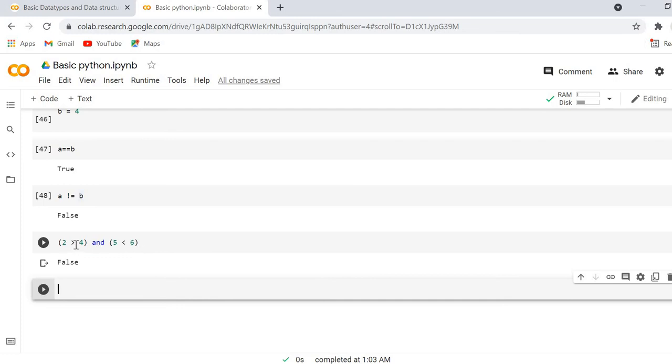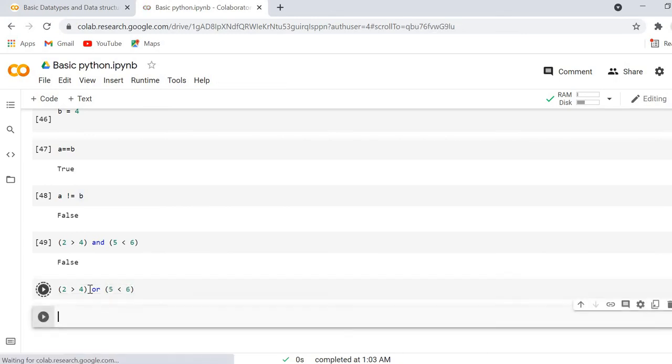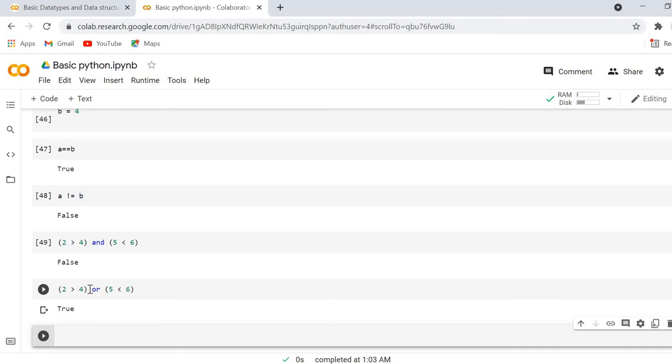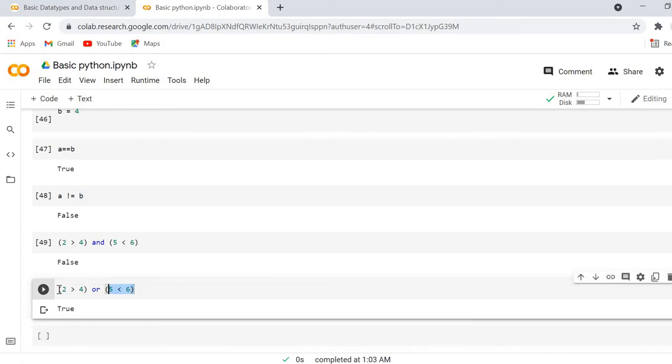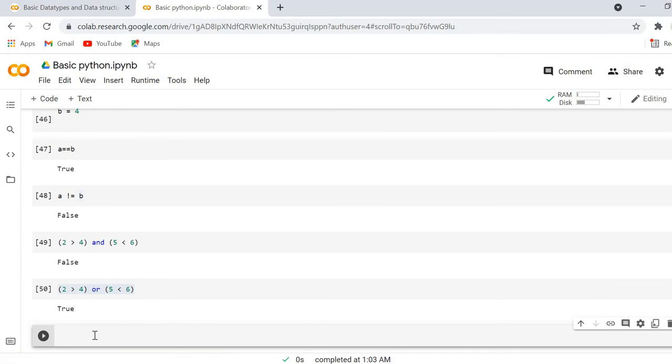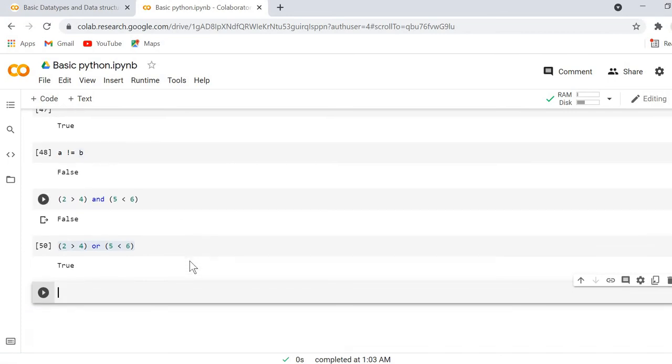So 2 greater than 4 is false, and true and false is a false value. Again the same statement with or: 2 greater than 4 or 5 greater than 6. You can see the result is true. So you can use and, or to combine relational expressions, and this is also used in the loop control structure as well as the decision control structure.